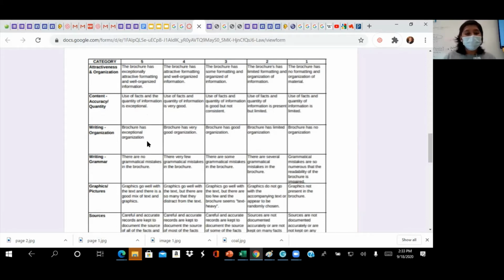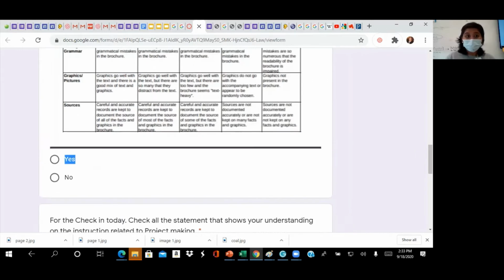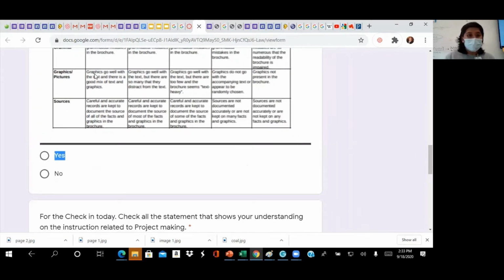If the content is accurate and correct, then those facts are exceptional, and that's perfect. If your writing organization is also correct, or should I say, free of error, then that will be a perfect 5 in your favor. If the writing, meaning all the insights you wanted to share in there, is free from grammatical mistakes, that would also be a good way for you to get a good grade.